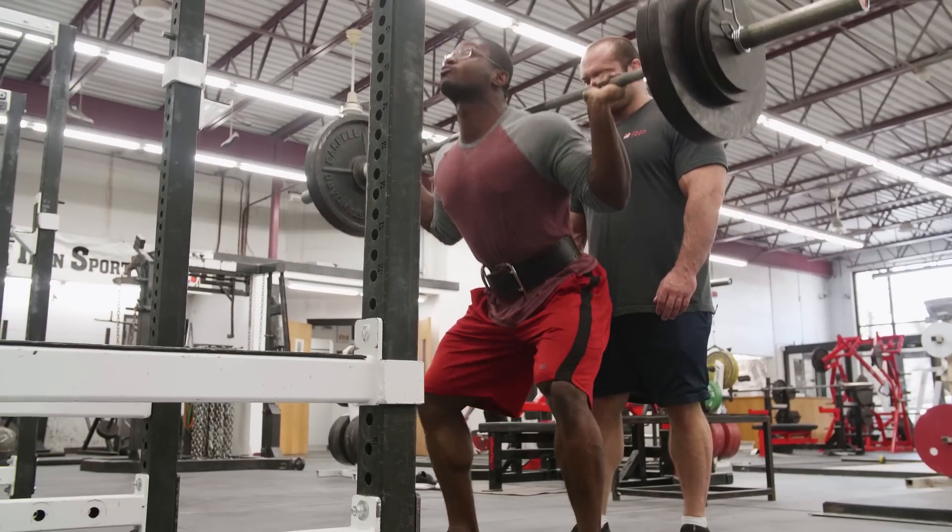You'll notice Paul is stopping when the weight seems to be pretty tough and you think, man, I feel like he's got another one. We stop when he's got another one so that we don't accidentally fail due to a technical blunder at the bottom and real bad stuff happens. For all of your other exercises where the bar can't fall on you, for sure go all the way to failure in your last week of training before you deload. But for things like this that can fall on top of you — which includes bench presses if you don't have a spotter especially — don't go all the way to failure. Stop one rep short. You'll get basically the same hypertrophy results, less fatigue, totally good to go.